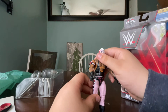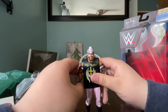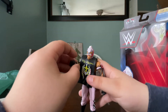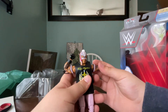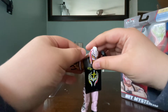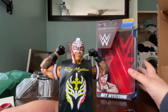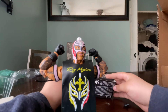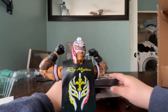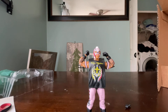That's pretty much it for this figure. It's way, way, 10 million times better than the other Rey Mysterio I have. I have two Rey Mysterios — one basic, which is the red and gear attire, and I searched all over the internet and cannot find when it was released or what series it was, because I only see those as part of a Rey Mysterio 5-pack. Now the Top Picks 2023 Rey Mysterio blows it out of the park. This is a home run figure. It is just way more detailed, way more modern. On a scale of 1 to 10, 10 times better.